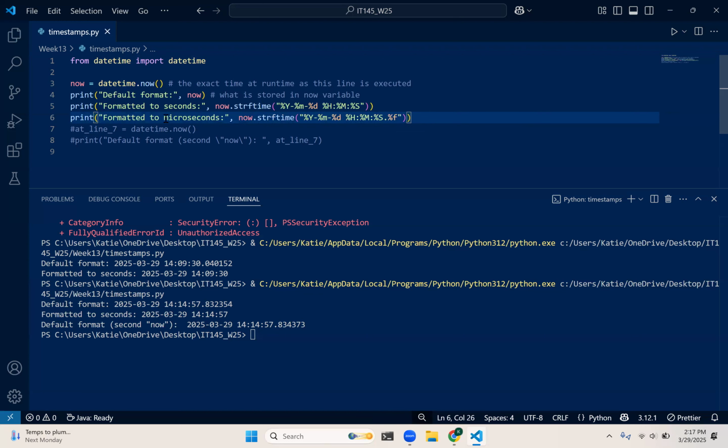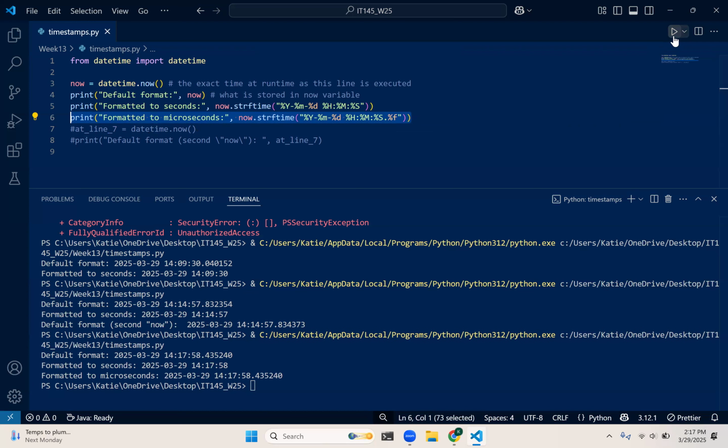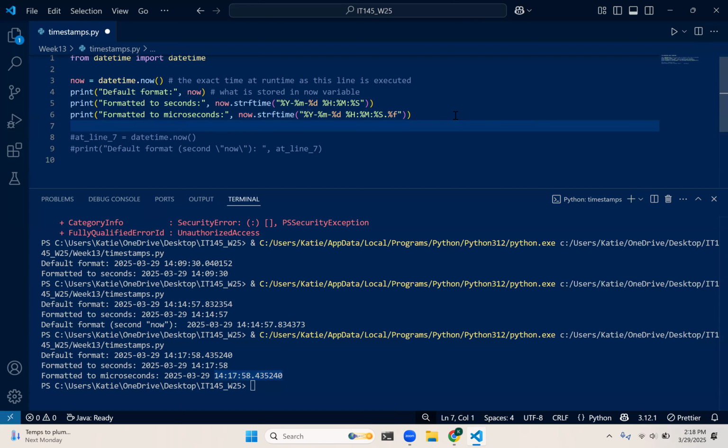So this as is going to give us microseconds, which is basically what the default format is, but I'll show you. Yes. Default format 14, 17, 58, 435, 240, and formatted to microseconds with that extra dot percent f gives us the same thing.